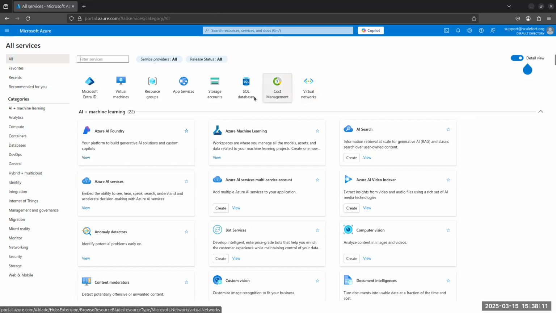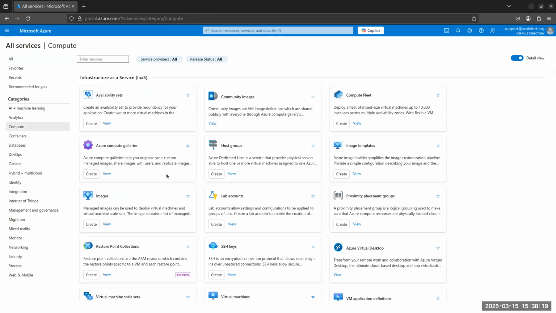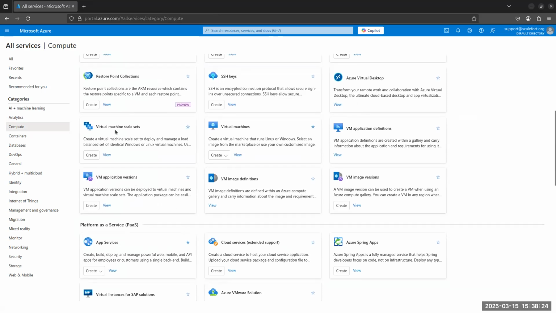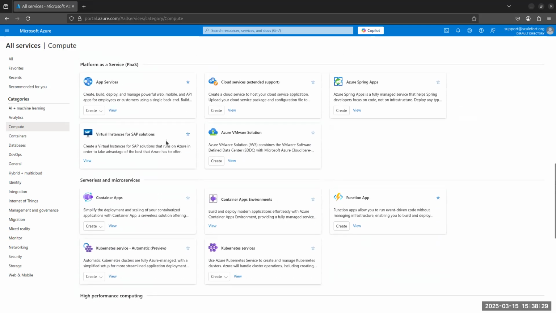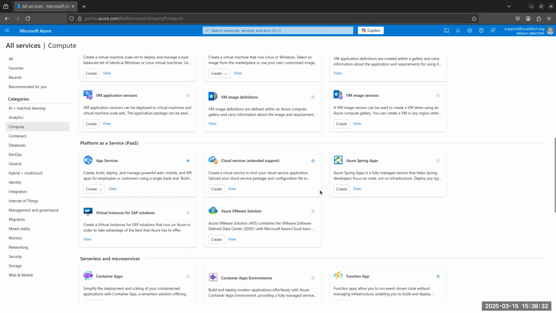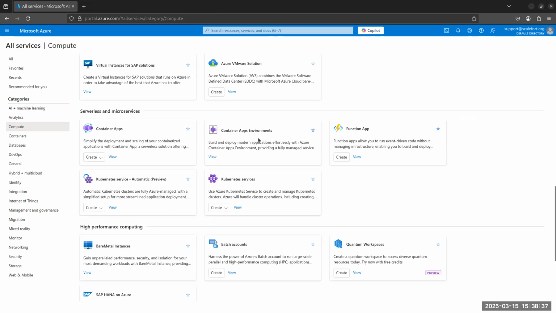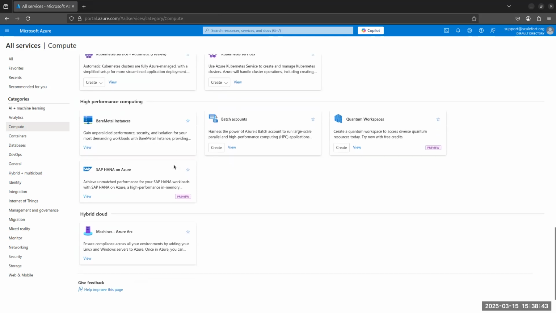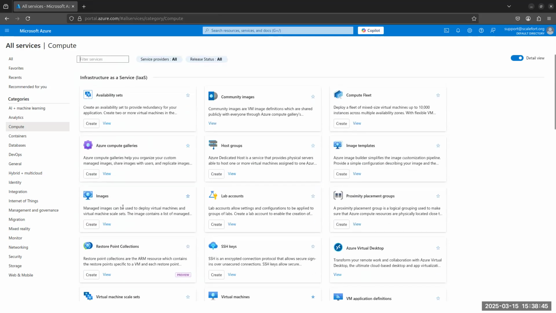Okay, virtual networks, databases, storage, app service, and all of that. But let's go to compute and see some of the compute resources. You can see virtual machines, scale sets, app service, VMware solutions, container apps. Most of the things we've talked about are under compute.